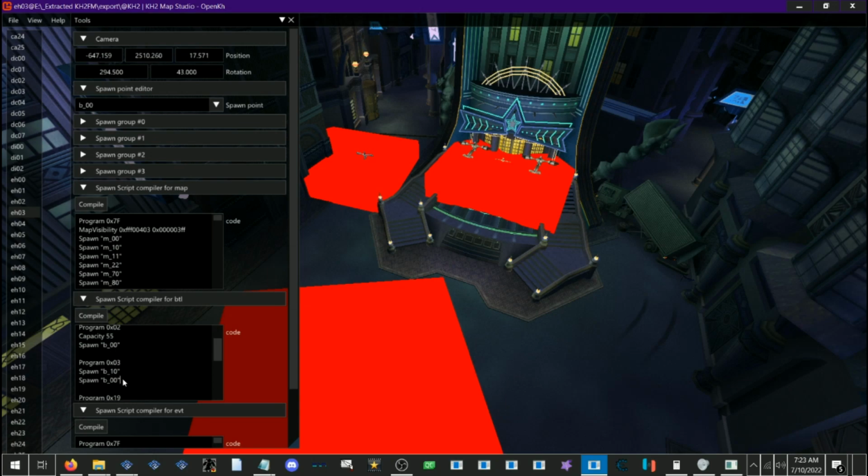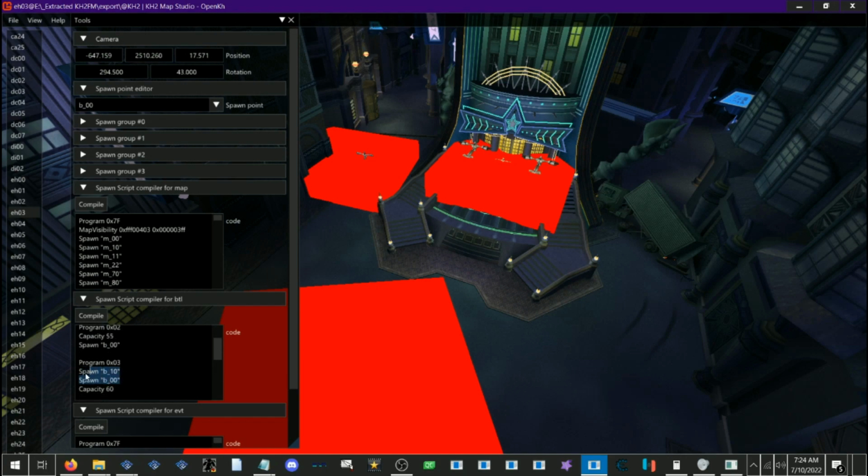If you don't have any capacity and you have a bunch of enemies, then what's going to happen is, if you don't have level set on these enemies, they're just going to all start spawning in, and your game's going to crash because this is an emulator trying to mimic a PS2, and a PS2 can't handle that much stuff on the screen. So we'll press enter to make a little line break here. We'll do capacity 60. 60 is pretty reasonable.